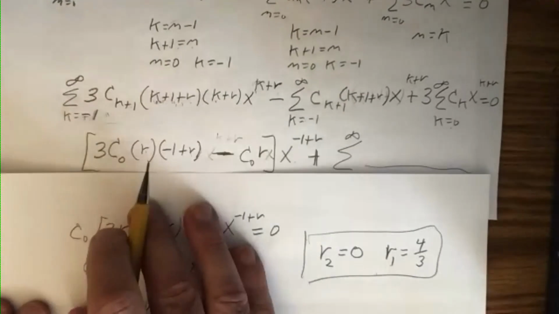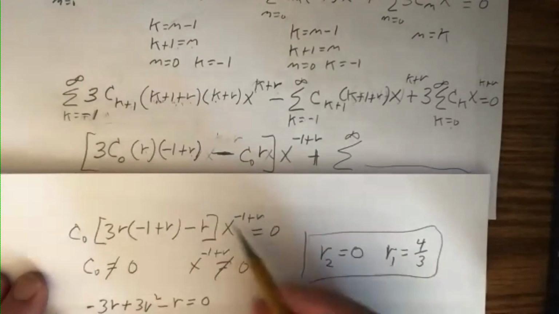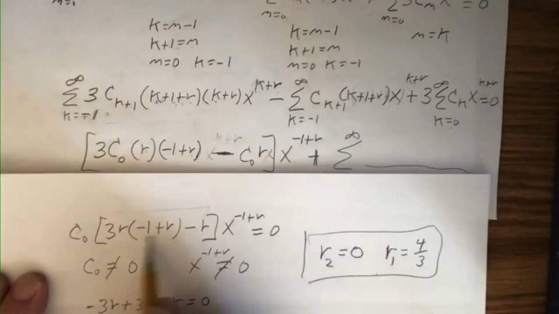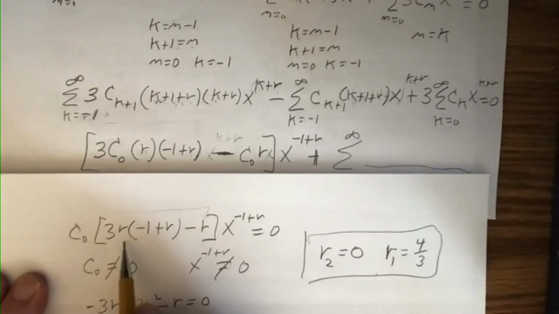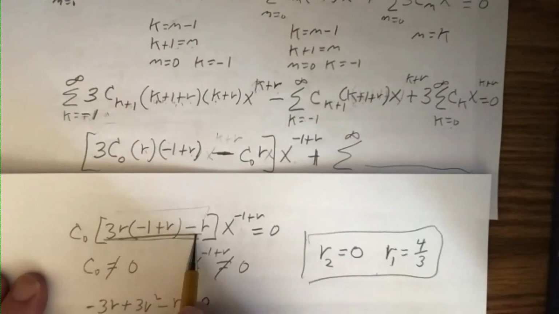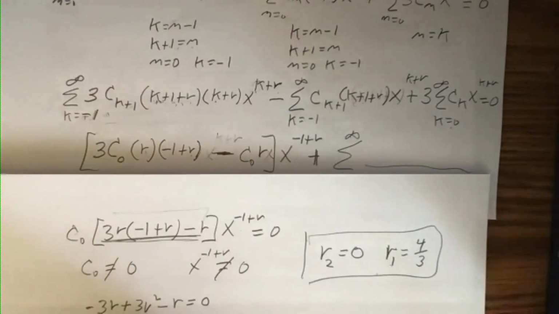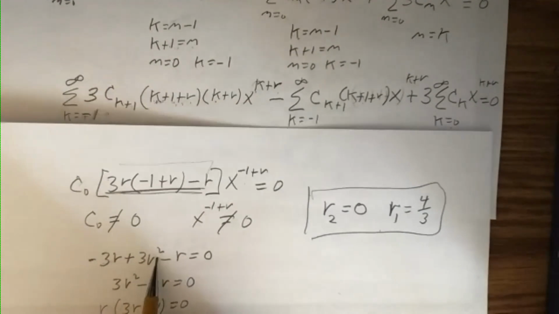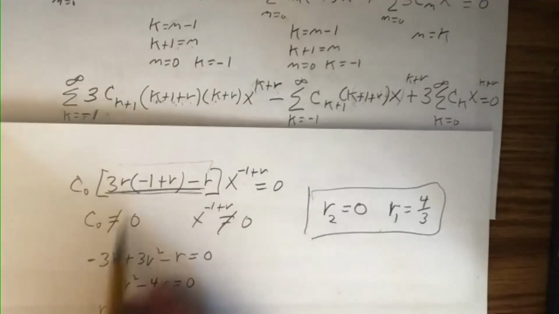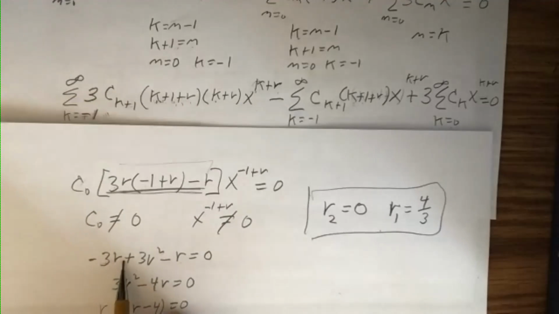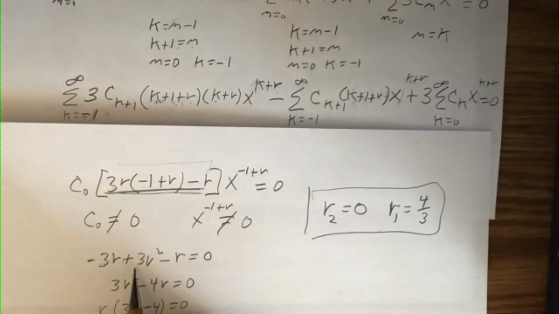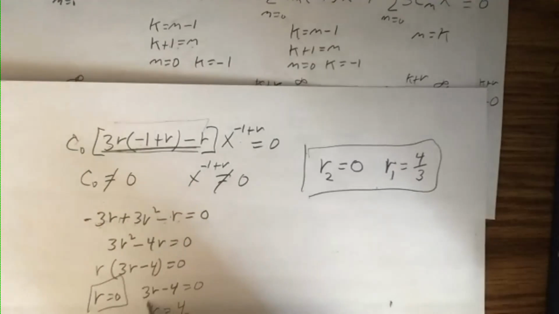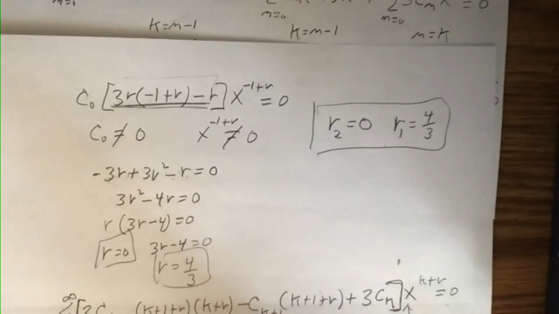So then what we do is I factored out, this is not equal to 0, and this is not equal to 0. So then we're setting this equal to 0, and we're solving this for R, right? So see, I get this now. I get this -3R + 3R squared minus R, right? When I bring this through here, this times this is giving me the -3R, and then this is 3R squared minus R, right? And then this times this gives me a -4R. I factor out the R, and that's how I get R is equal to 0 and R is equal to 4/3.